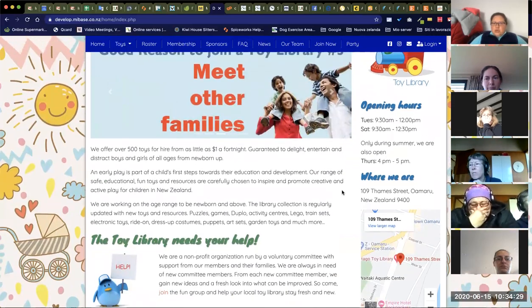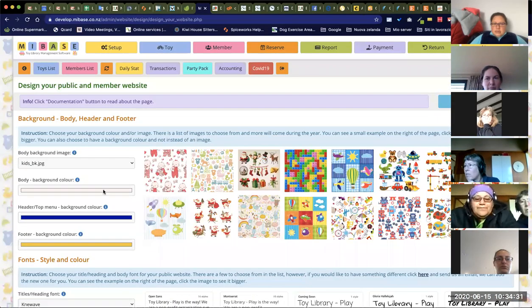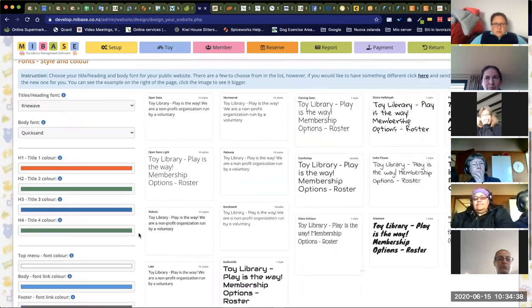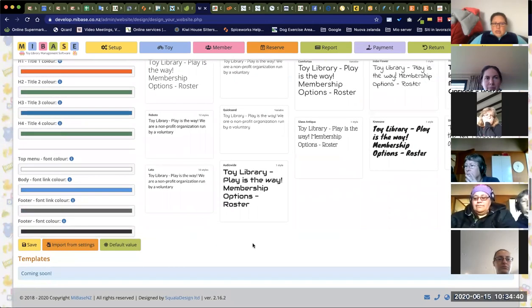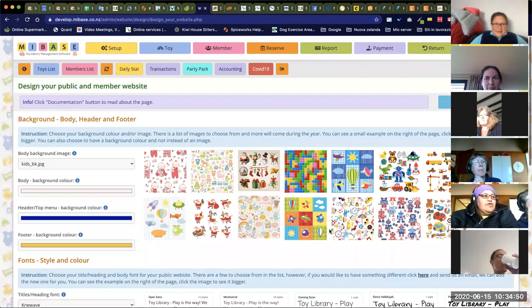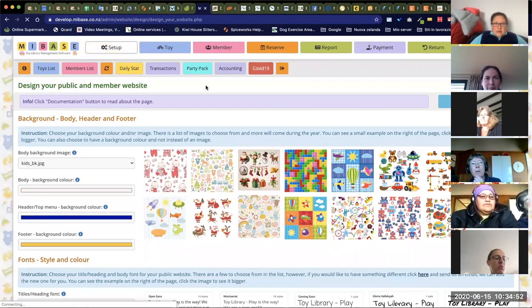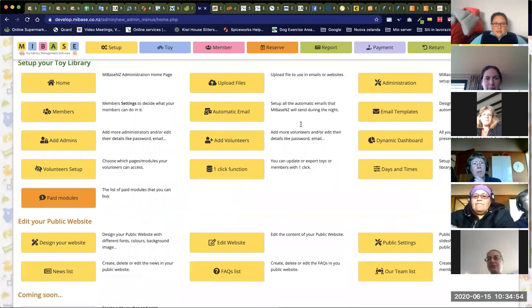But if you are using this system, you can change any type of colors. So this one is finished. Any question about the design here? No? Okay. We can go now to the setup.